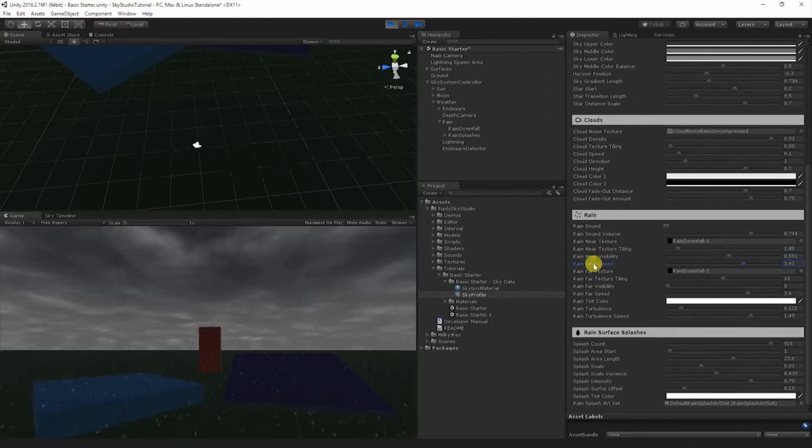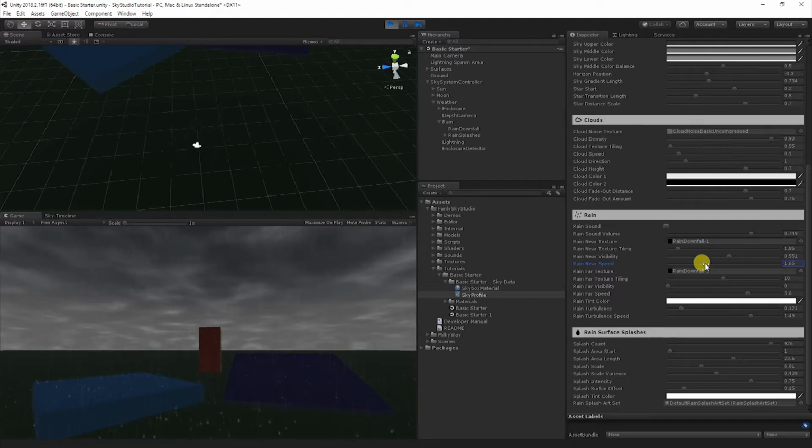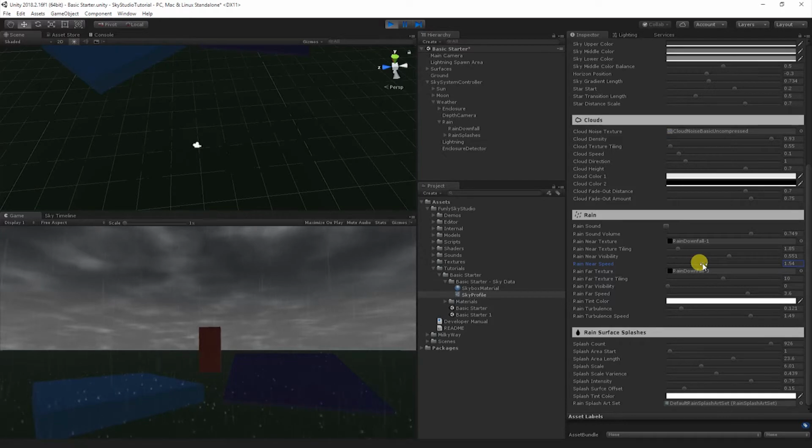So then the rain near speed, this is the speed at which that texture is being animated in the scene. So right now we have a very fast-paced rain that typically looks better, but you could actually bring it down and you could have a slower looking rain depending on your effect. If you're doing like a stylized cartoon or low polish game, there are good use cases for having lower speed effects because they look great. They draw more visual attention and people can really pay attention to them.